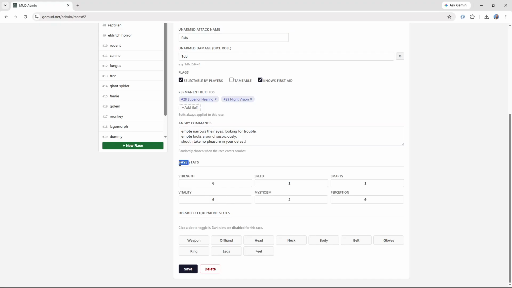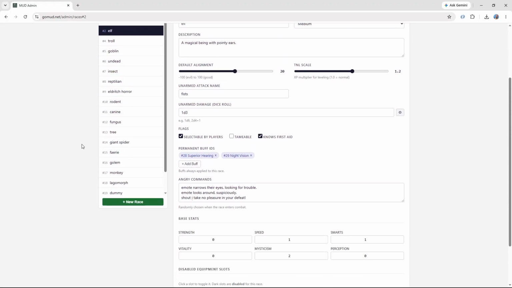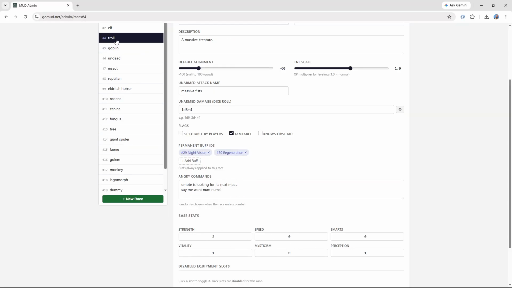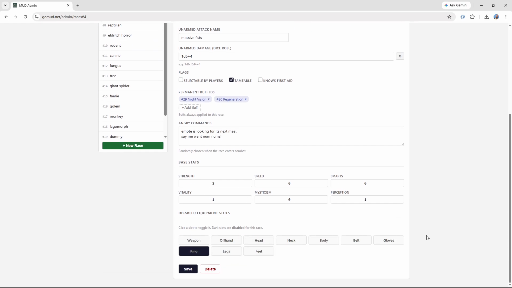Here are their base stats. This is basically saying, as they level, these are the stats they're going to get naturally. They're going to go up naturally by these amounts. There's a little bit more about that. It's a little more complicated than just that, but the idea here is you don't want to go completely crazy with this stuff, but you can definitely tweak the difference between an elf here, with a few different stats, and a troll that has them completely differently.